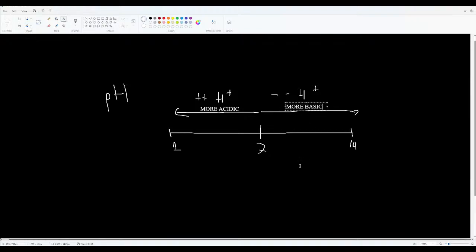More basic, right? So like I said, 7 is a nice in between where we're not acidic and we're not basic. We have a nice balance of both, right? So that's a pH scale. Over here, 2 is like lemon juice, so that's citric acid, and then 1 is like battery acid, which is sulfuric acid, and like I said, pH can change depending on the concentration of something. So lemon juice can actually be a 1, just depending on how concentrated the lemon juice is. That's just an example.